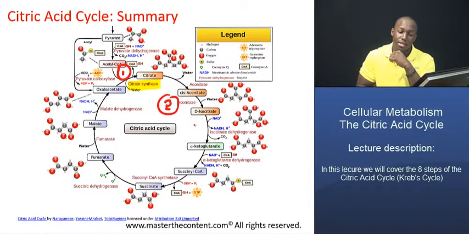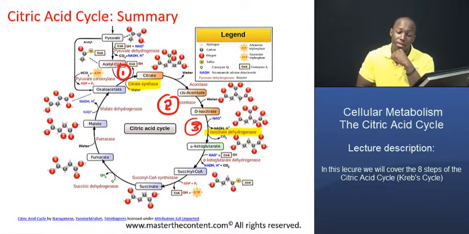Now, in the third step of the reaction, our isocitrate is converted to the alpha ketoglutarate. Now, the enzyme that mediates that entire process is referred to as isocitrate dehydrogenase, and the additional products that are formed as a consequence of this step will be NADH, obviously, and also a molecule of carbon dioxide.